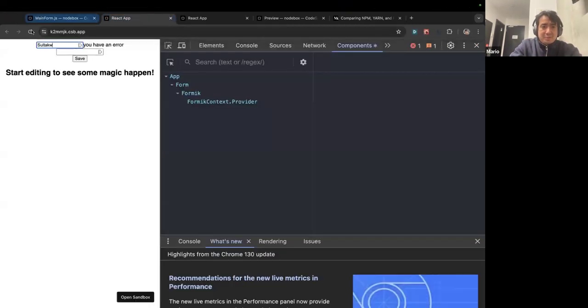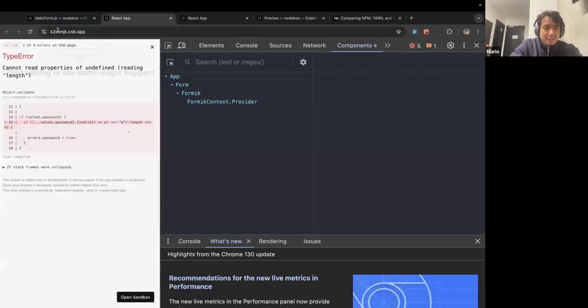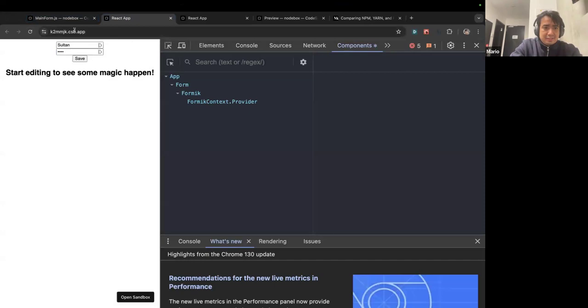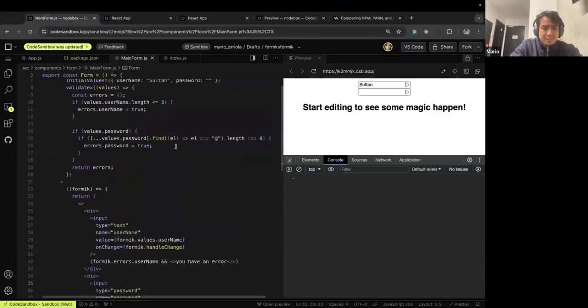And for example, I go over here and I start adding, okay, length. Okay, password.length. Because it's 0, right?